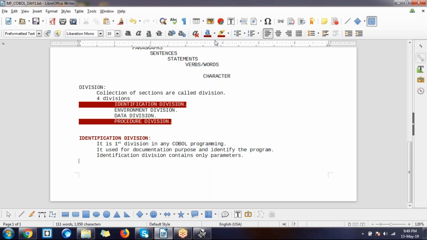Always your COBOL code should be in uppercase, as you know: IDENTIFICATION DIVISION. Don't worry, guys, I'm just explaining all of this as an overview, step by step. Then we have a paragraph. A paragraph doesn't mean that you should have sentences; it can be a single line also.